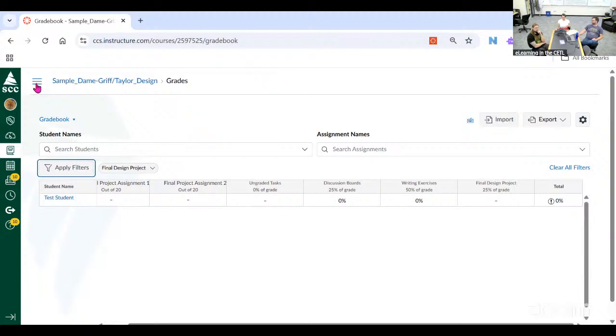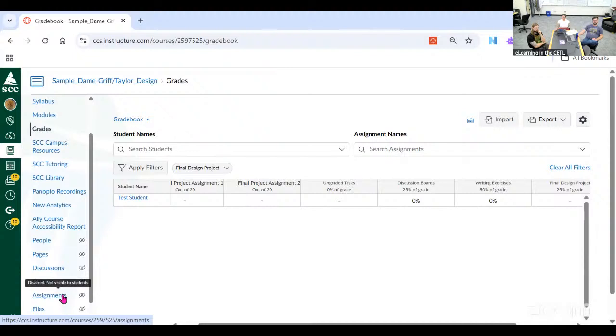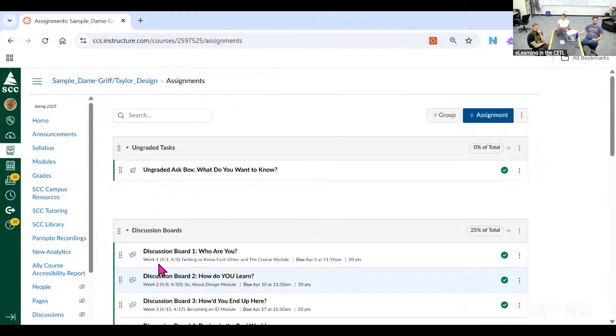So that was sort of the thing we talked about at the beginning. If you've got a bunch of stuff in your assignments that you don't remember that you have, things that you gave your last group of students, but you don't want this group of students to take, and you just left it there.